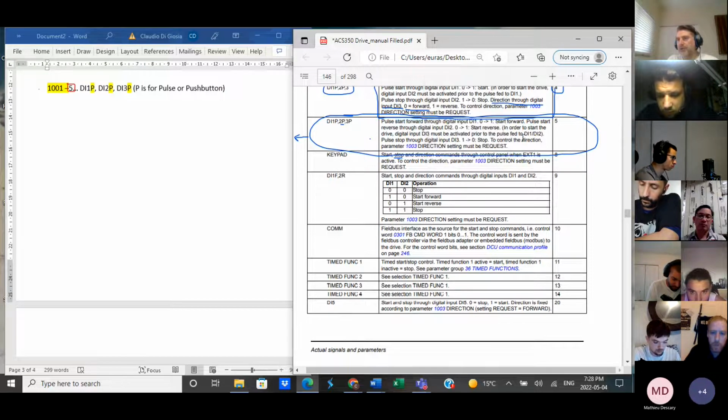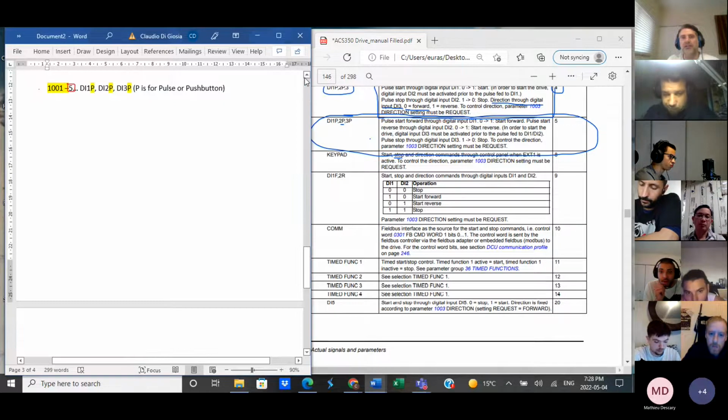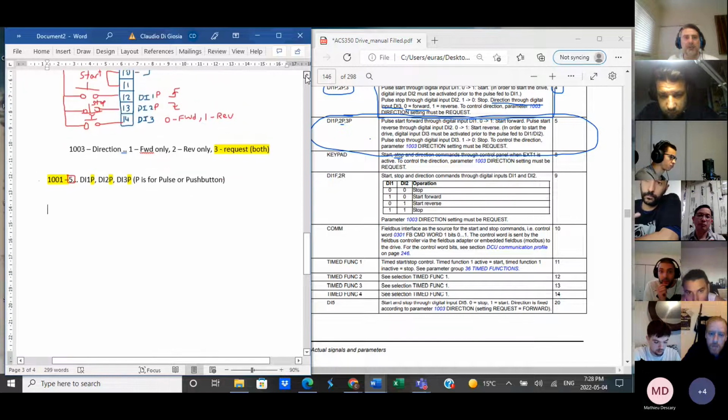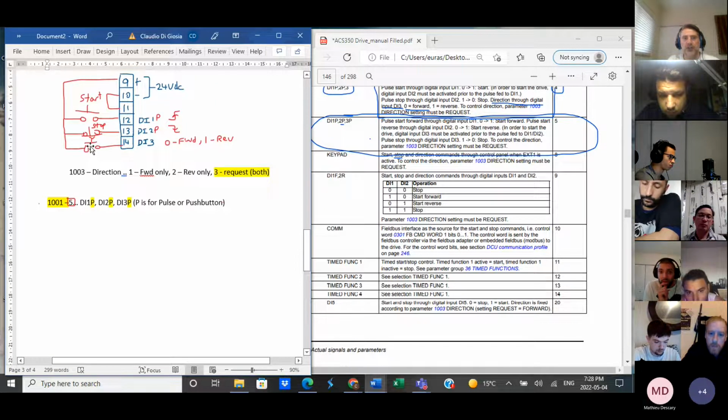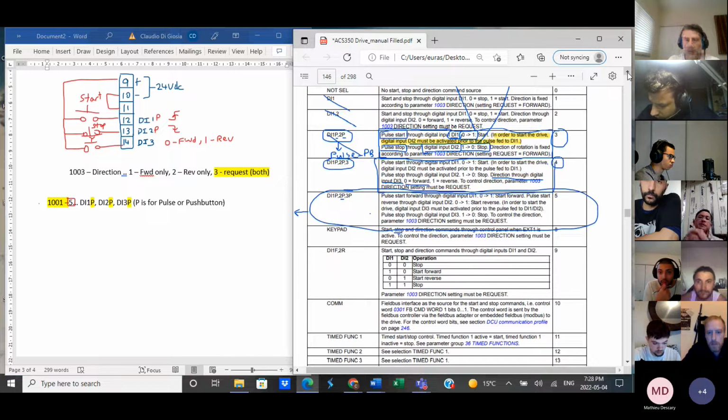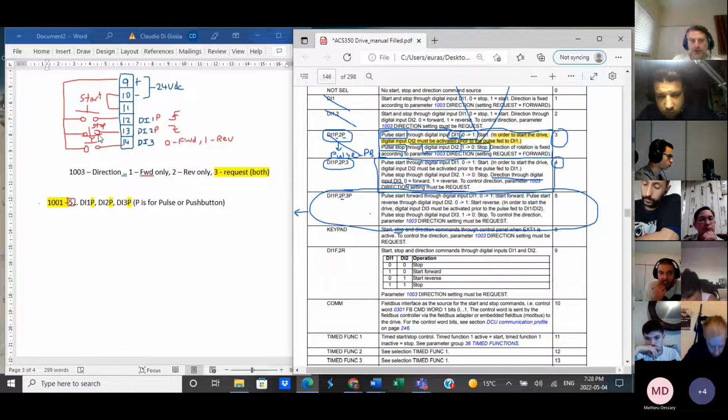Now this is where Matthew probably made a mistake. If you keep on reading, what about reverse? Where does reverse get wired into? Because if I remember correctly, Matthew said that it's basically identical to the previous one, but you're changing the selector switch, but it's not. What's the difference between selection 4 and 5? You're right, you have 3 push buttons, whereas here you have 2. Here you got 2 push buttons. Down here you're going to have 3. But is the orientation the same?